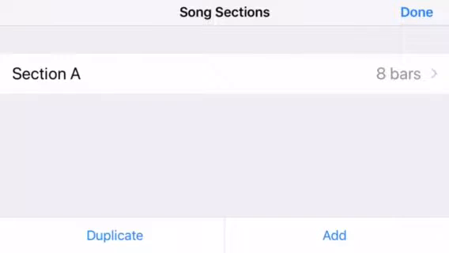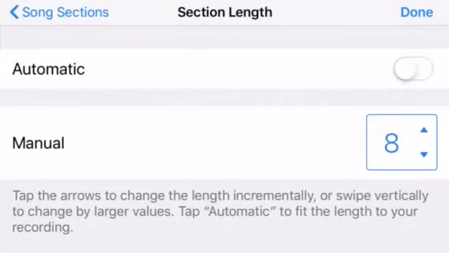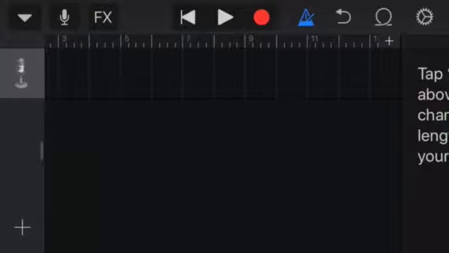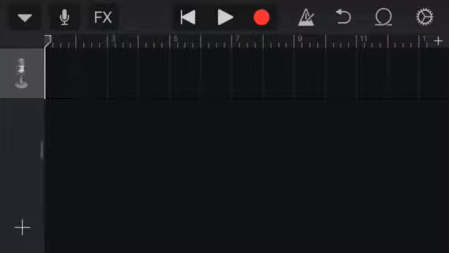Then you're going to go to section A. You're going to scroll up until you hit 13. So once you're at 13, you'll want to click Done. Make sure to turn off this weird triangle with that ticking thing. That's called the metronome actually. Metronome, tempo, whatever. I'm just telling them what the sign is. And you want to add music, don't you?